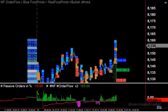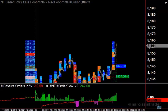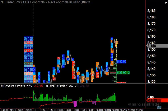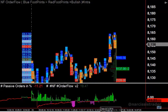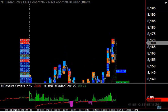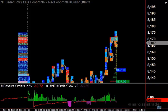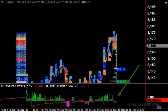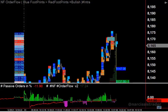Breakout was clean here, as aggressive buyers pushed the auction up with no problem. Now let's see what happens next. As we can see, it made a new high, but there was no rise in active buyers at the bottom of the chart. Which means buyers didn't follow up the price on the upside, and the auction kept meeting supply, and a big responsive order came here. This was a clear sign that the auction is finding it difficult to hold above value high.